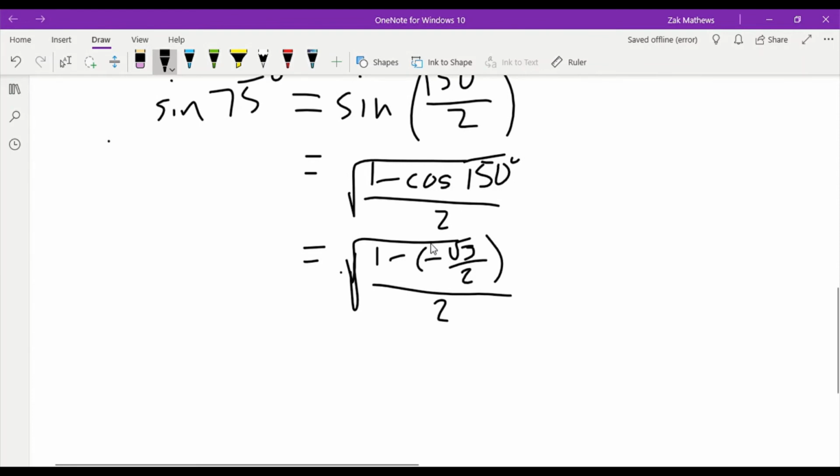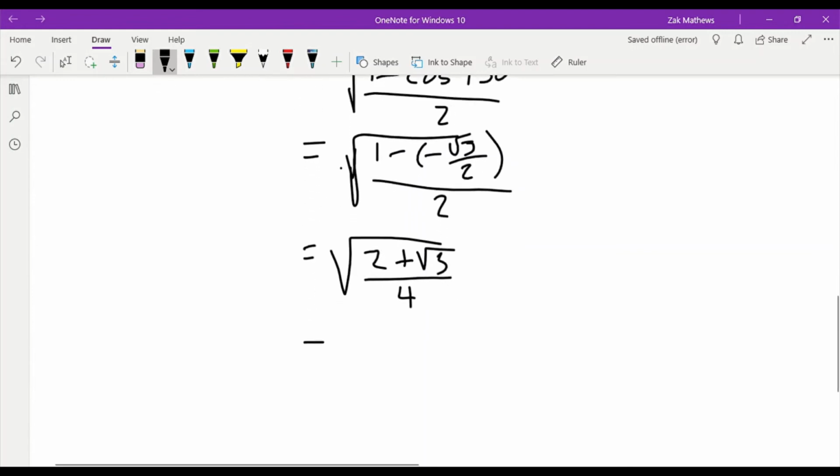So I see I have a fraction. I never like that, and so the easiest way to get rid of fractions in fractions is to multiply by the common denominator across the whole fraction, which would be that 2. So if I multiply by 2, I'd have 2 minus, well, really turns into a plus, root 3 over 4. So I multiplied everything by 2 to get rid of the 2 in this fraction. And now cleaning it up a little bit more, I can take the square root of 4 very easily, so we'd have the square root of 2 plus root 3, and then it's all over 2 because I took the square root of that denominator.